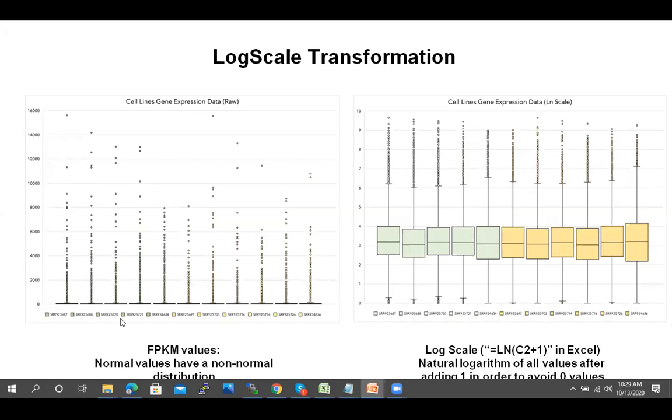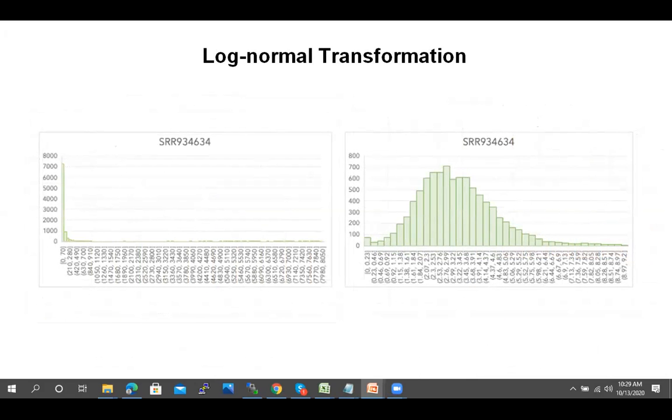So how does the initial data look? Here, the data is not normalized. Once you normalize your data, here is how it looks in figure 2. Now let's look at how this log scale transformation affects the gene expression pattern in our data. Let's take an example of one sample. In the raw data, we have a lot of genes that are low expressed, while only a few genes look highly expressed. After the log scale transformation, this data becomes normally distributed.